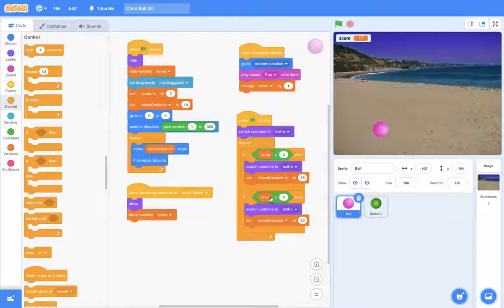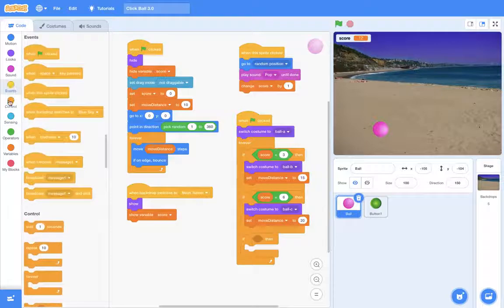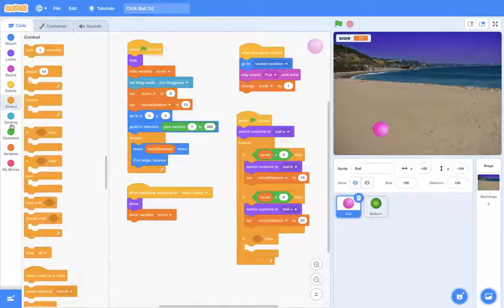Inside my forever loop here, I'm going to add an event. So whenever I hit a special key, it's going to add one to the score. So I don't actually have to click anything. So I might add, let's see. I'm putting this inside this forever loop here. Events, control, sensing is what I want to do.